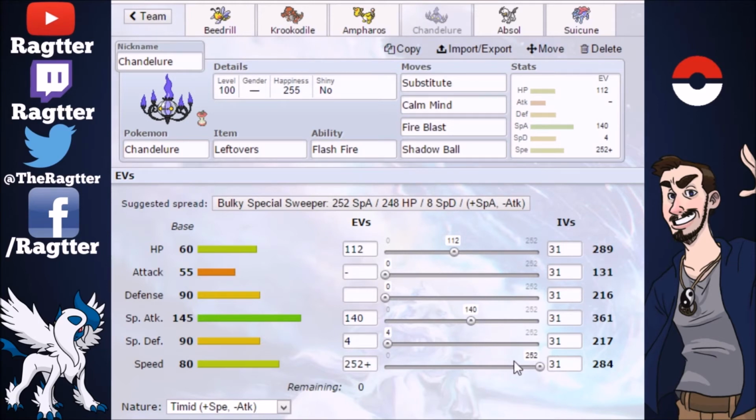We also make this Chandelure as fast as possible so that it can sweep easier. And we don't need as many points into the special attack. Chandelure hits pretty hard as it is. Putting a lot into the special attack is kind of redundant when we can shore up the other weaker stats to make the sweep just a bit easier.